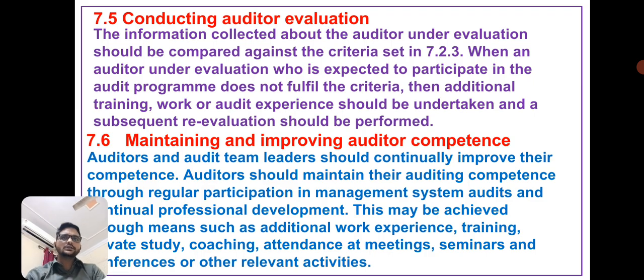Next clause is 7.6, maintaining and improving auditors' competency. How can we maintain and improve auditors' competency? Auditors and audit team leaders should continuously improve their competency. Auditors should maintain their auditing competency through regular participation in management system audits and continual professional development. This may be achieved through means such as additional work experience, training, private study, coaching, attendance at meetings, seminars and conferences and other relevant activities.